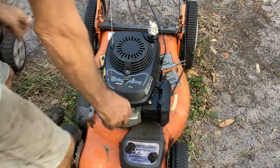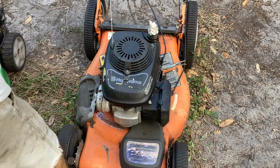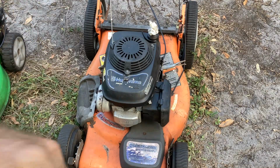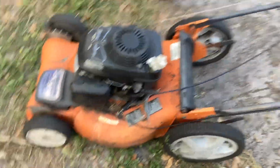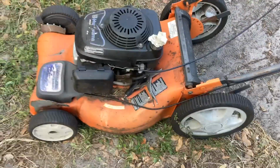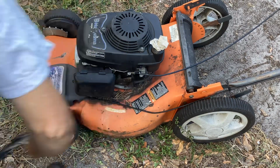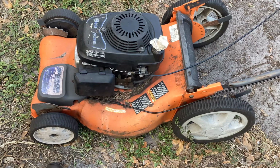Just for more shits and giggles, I'm going to move the turds over to the lawn boy. I'm going to turn this on its side, see what the underside looks like. And then we'll keep moving down the line, see what other crap is in this group of 3 for 30.